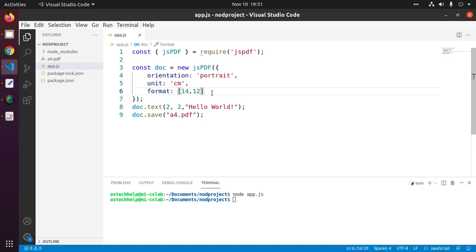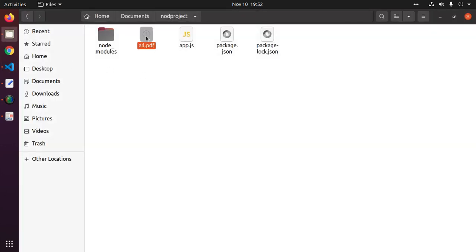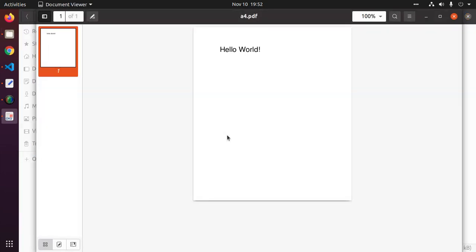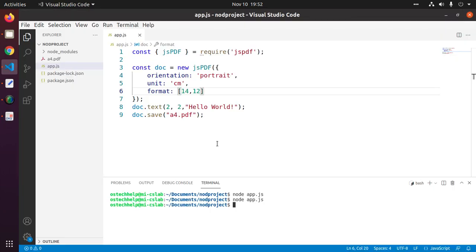Now run this code and open and see the size of the PDF file.